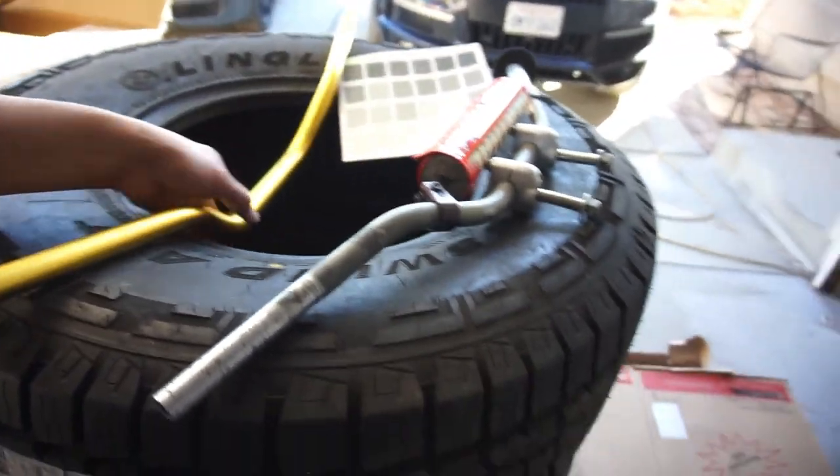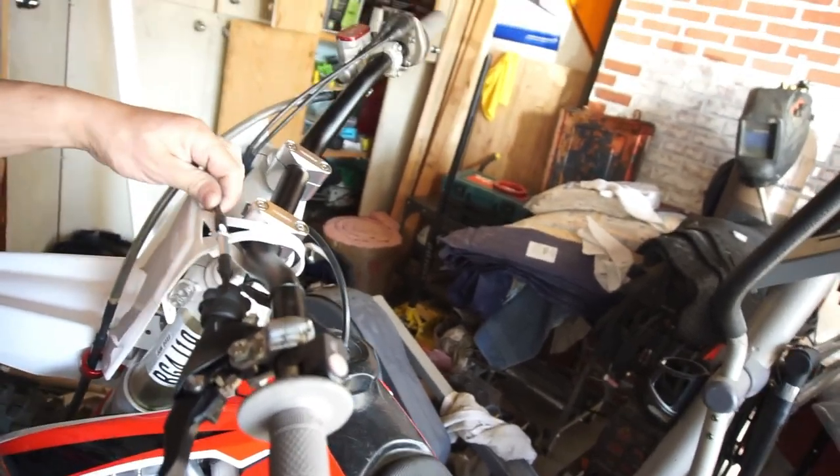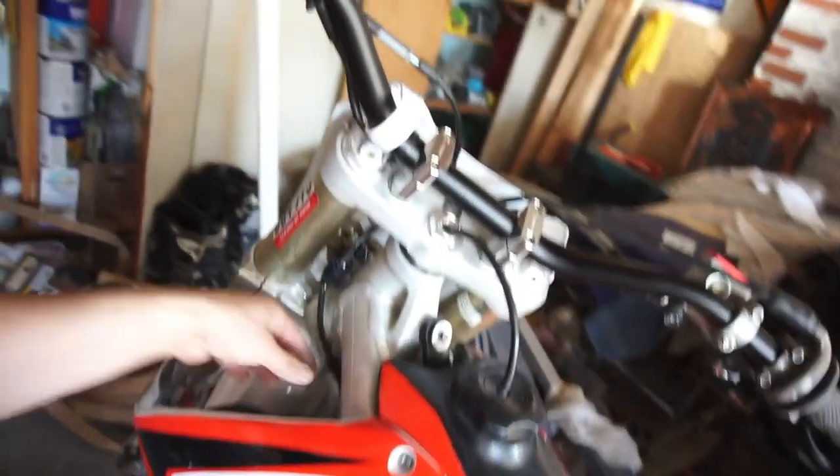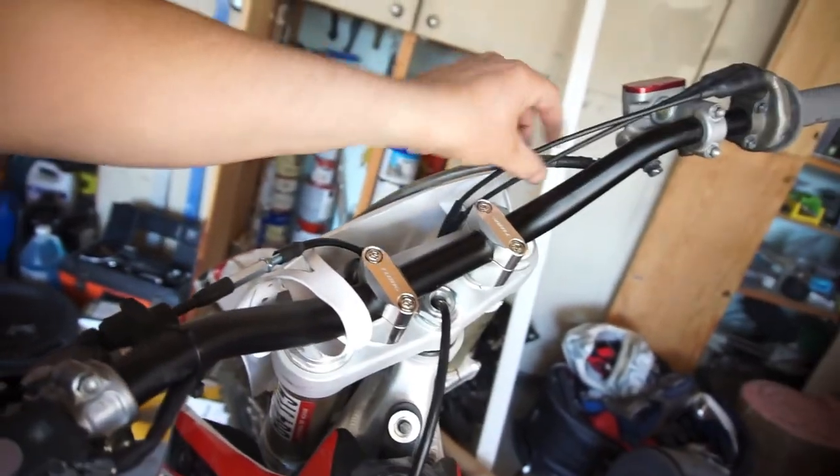Now I've got to do mine. I don't know if the bars have been off this bike before, but all these wires are at their max — there's no cushion. Fine when you turn right, but when you turn left this is kind of tight and the throttle cable is kind of tight. I got all the slack I could out of them down in here and up in there where they come from the throttle body, but I've got them pulled as tight as I can.